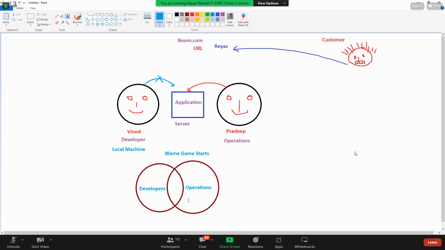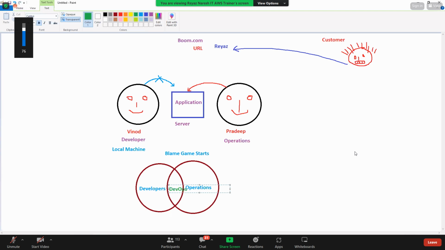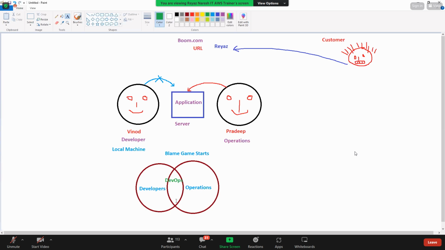So I don't want completely developers. Developers, I want you to concentrate only on the application. Operations guy, I want you to concentrate only on the server side. But I need some people who know the concepts of both. So who is there? Dev plus operations. And those people are called DevOps. So we need these people. It's quite common, right? That is my problem, right?